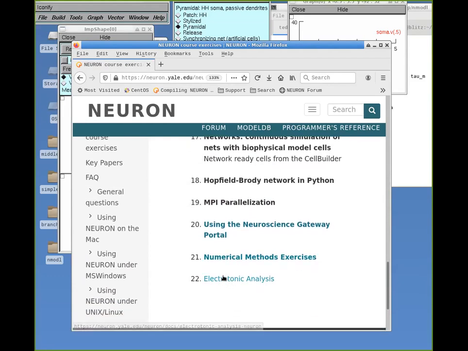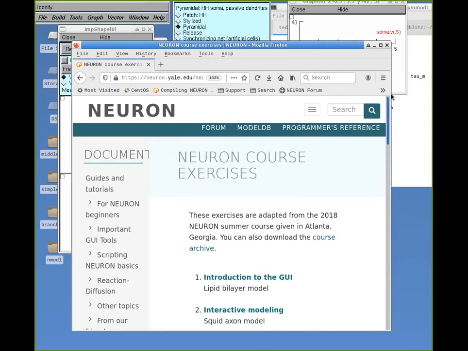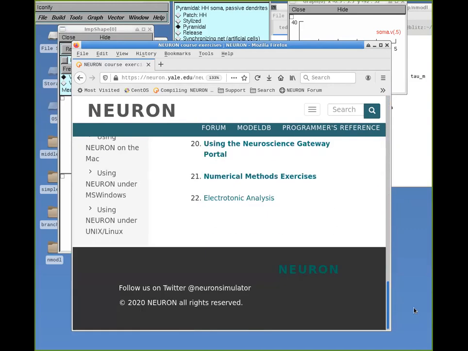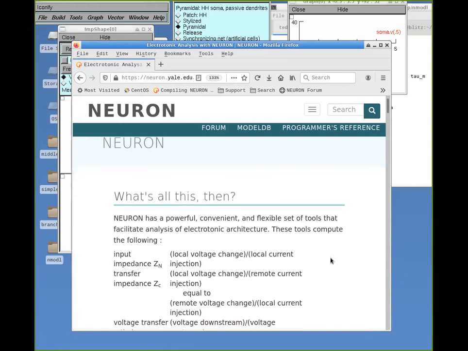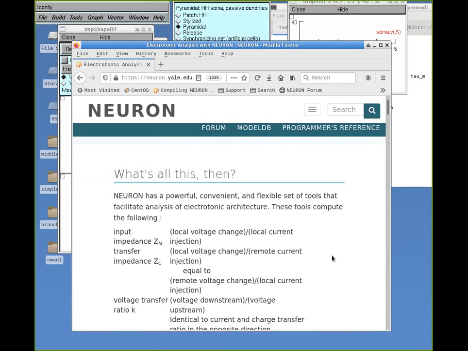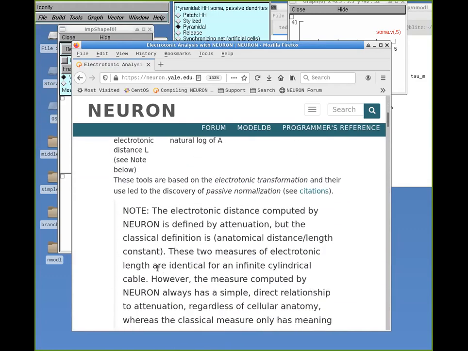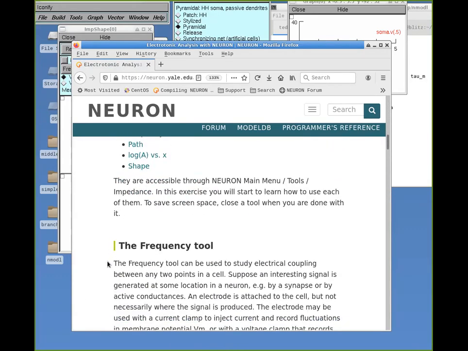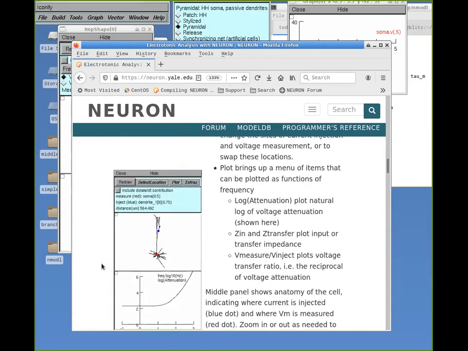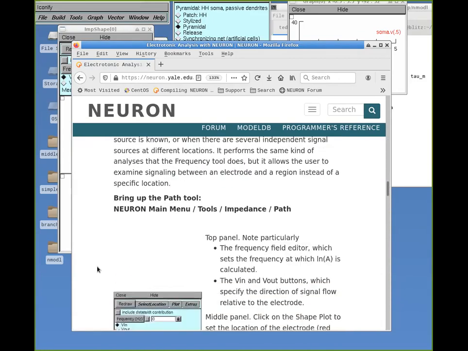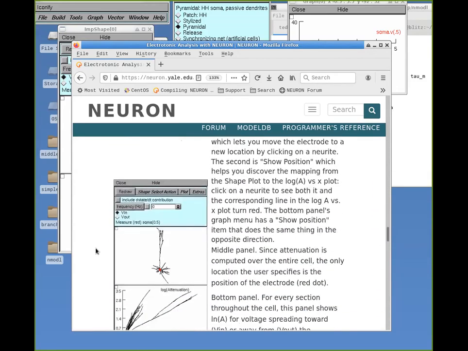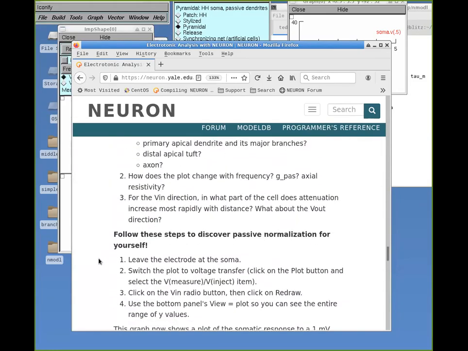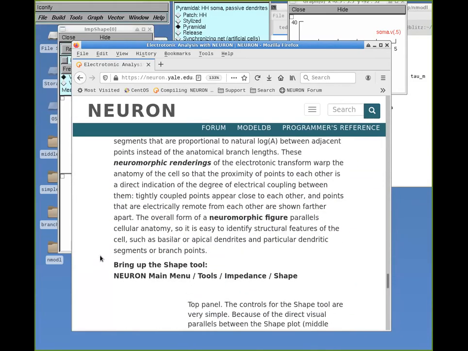It's in this electrotonic analysis exercise from the 2018 Neuron Summer Course. And this introduces you to the various tools: the frequency tool, which we looked at briefly, the path tool, the log A versus X tool, which we haven't talked about, but that's more quantitative in its results, and the shape tool.